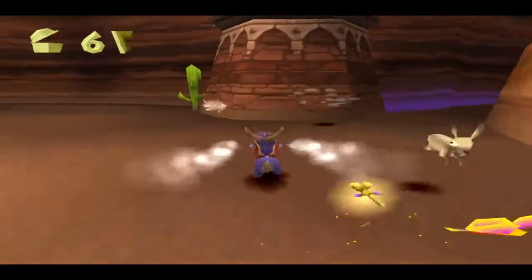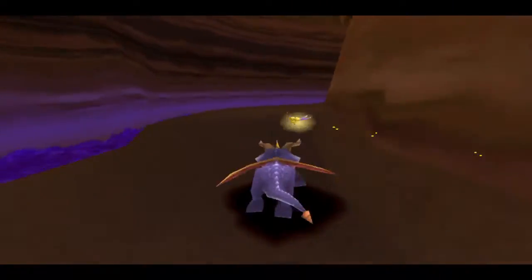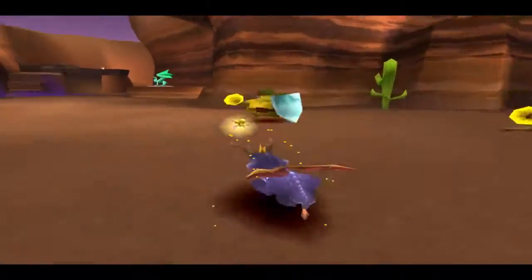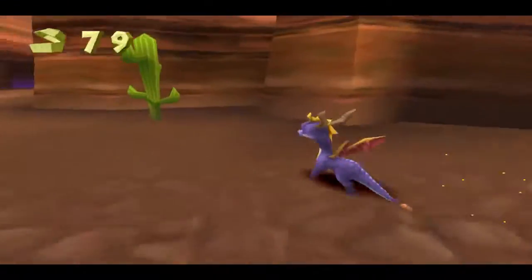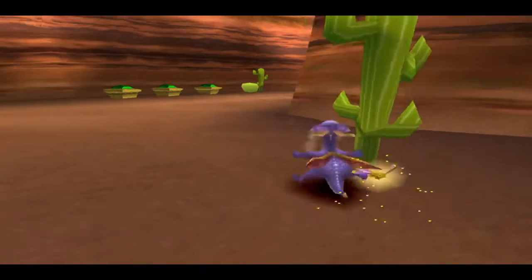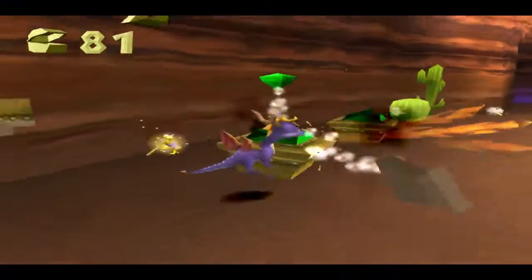Alright, one more sweep around this area and no gems, so let's move on. Nah. It's only in Spyro 2 there's the cactuses that explode.